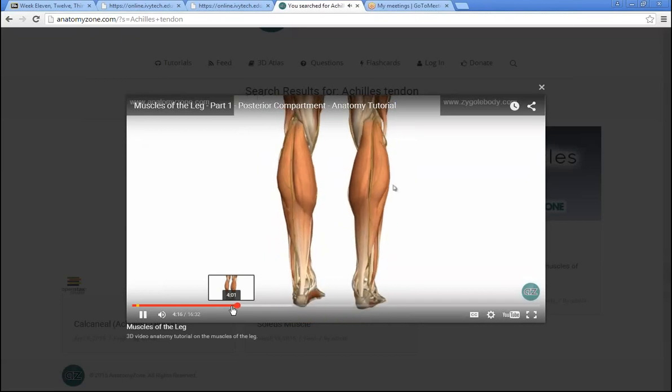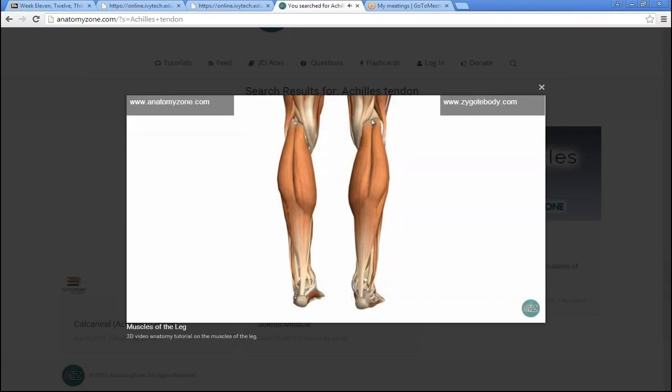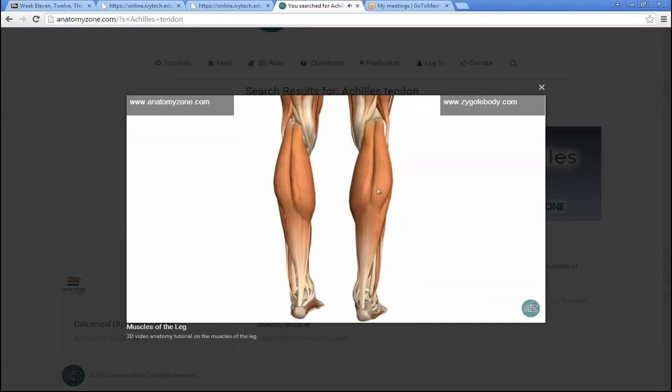Okay, so now I'll just run you through the muscles of the posterior compartment, and I'll talk about the origin, insertion, and the actions. I'll just get rid of the nerves and we can focus on the muscles now. Okay, so the muscles of the posterior compartment can be separated into superficial and deep muscles, and in total you've got 7 muscles. So you've got 3 muscles in the superficial layer and 4 muscles in the deep layer. So I'll just work from superficial to deep and talk you through these structures.